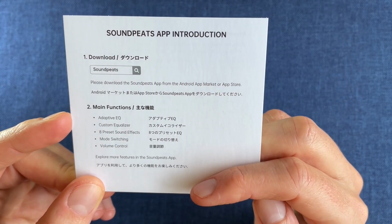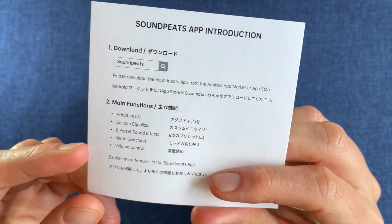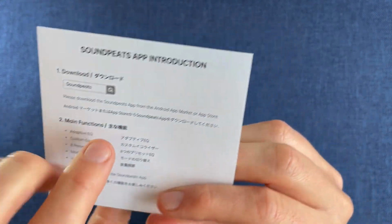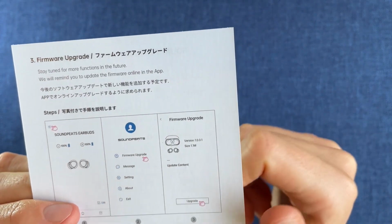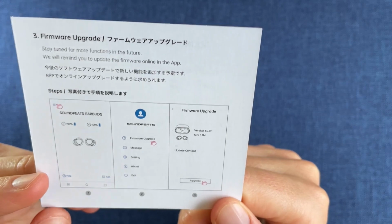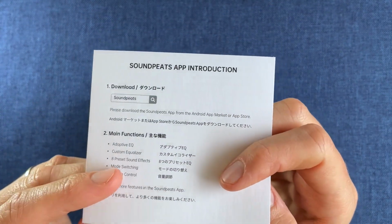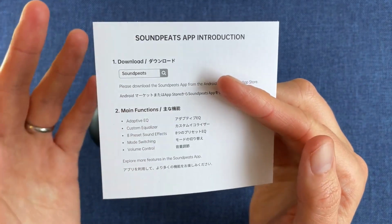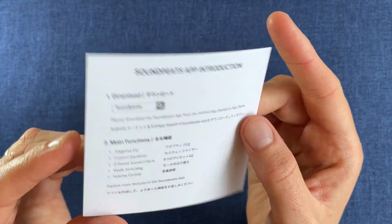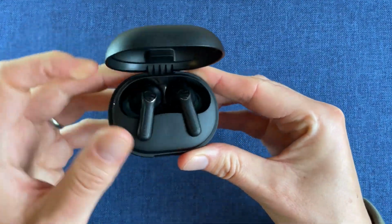But with the custom EQ, I was able to really open up the sound on these and get something that I was really pleased with. Other than that, there's not a lot more in there other than the ability to read battery levels and update the firmware. I'm hoping that Soundpeats can develop this as they go forward, but it's a really good start. It's a little bit like the earphone app in terms of early development stages, but it's great to have, and it really opens these up.